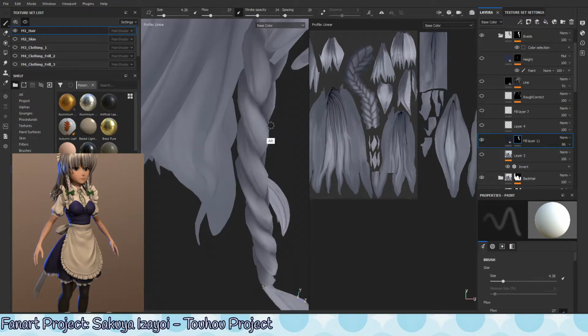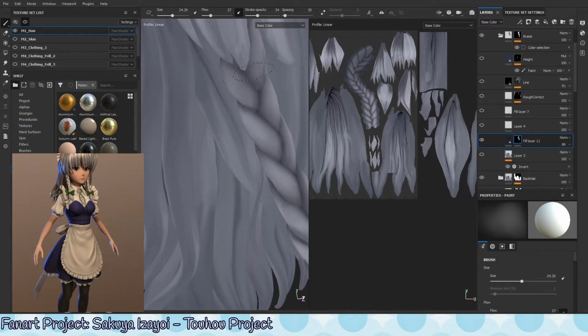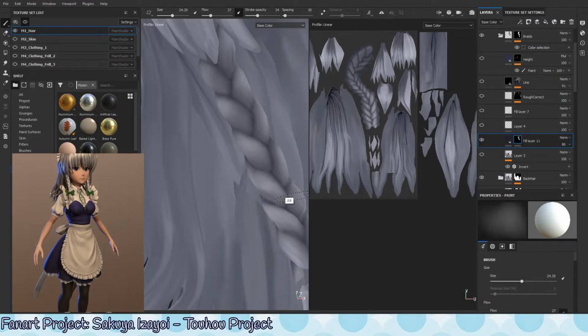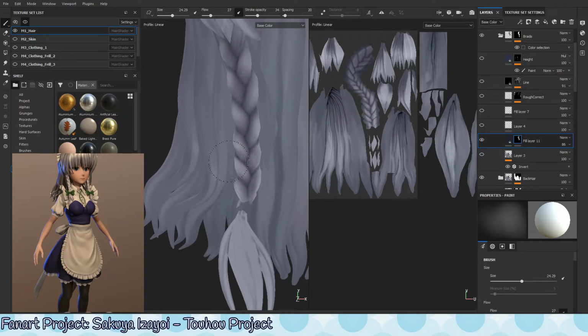Okay, these bits definitely needed some level of paint over though. Just throw on just a little bit more gradienting. It's really nice and soft.